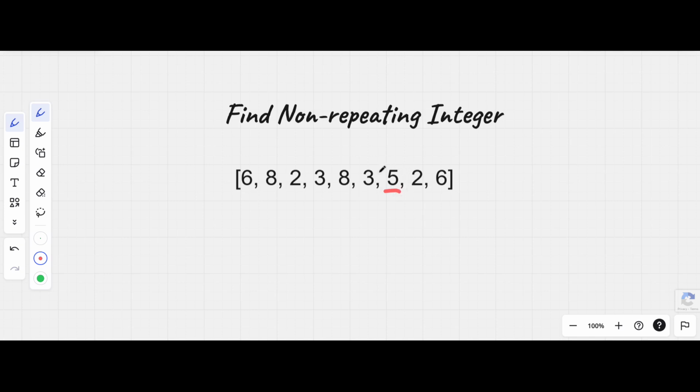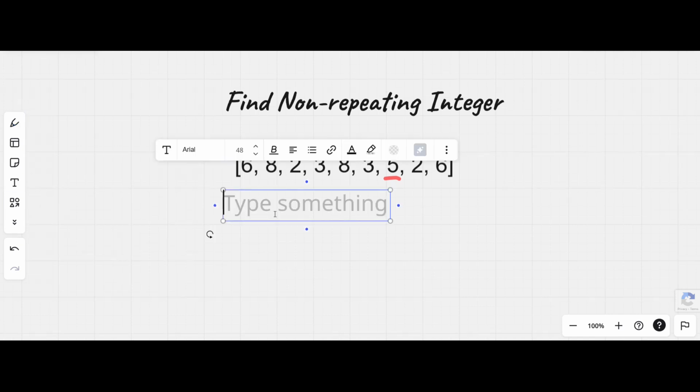For the number which appears only once, we will simply return that element. So let me show you the approach first. The first solution that we can have is the brute force solution.